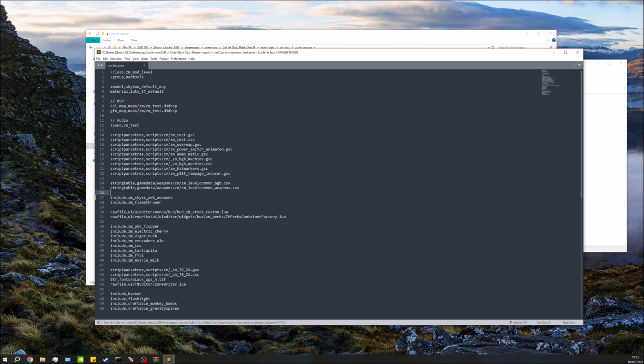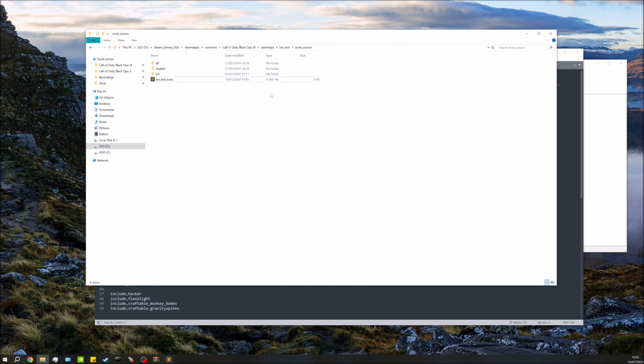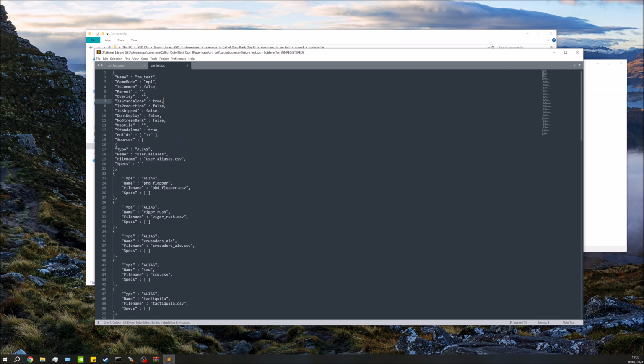Next, what we need to do is add these sounds into the map. So we will go back to the file browser, file explorer, whatever you want to call it. Go back to our map name folder. Go up to sound, zone config, and select this mapname.szc. So open up that.